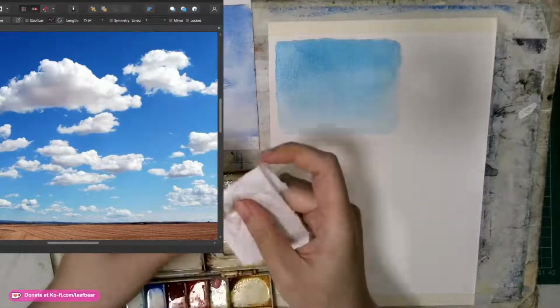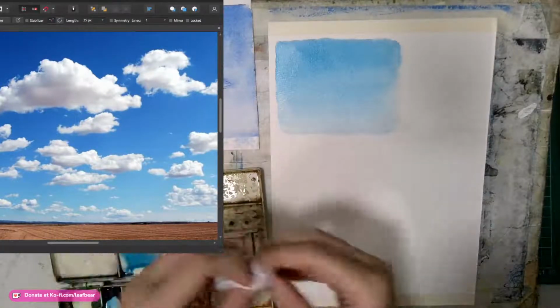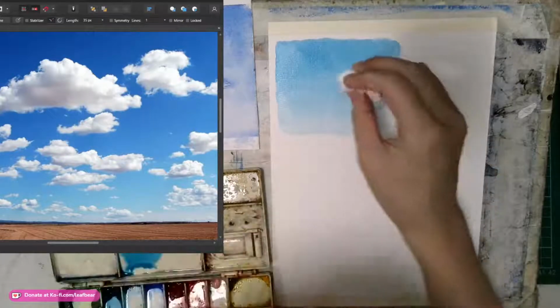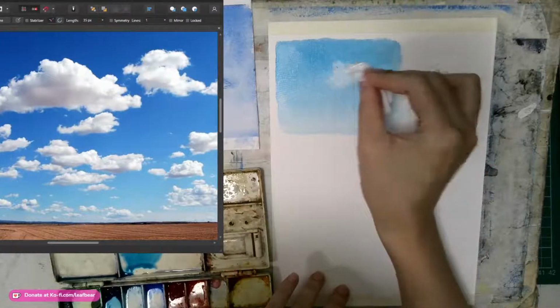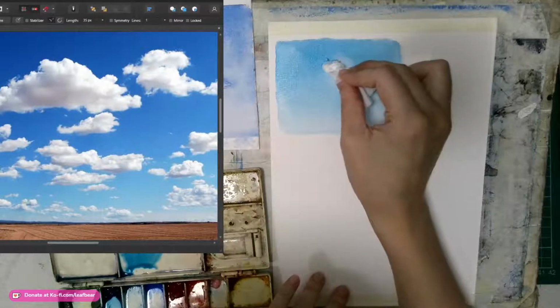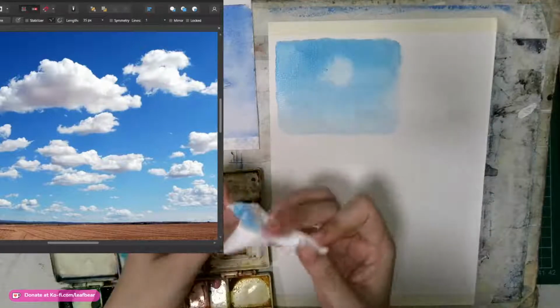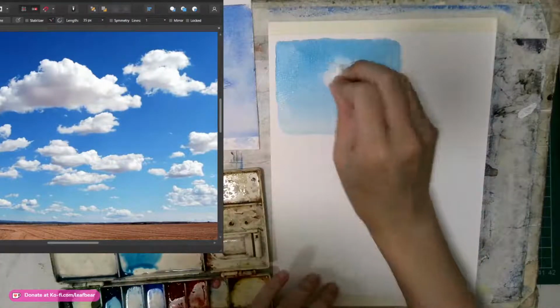Right, so I'm just getting a tissue and I'm going to lift up some colors here. You have to try to see how soft the tissue goes and how hard you need to press.